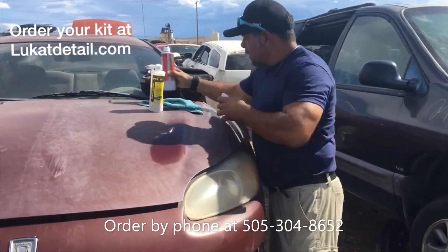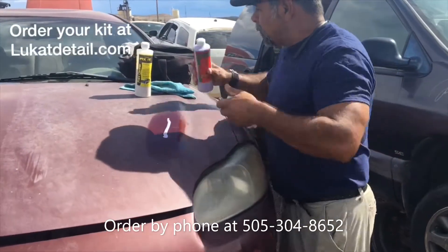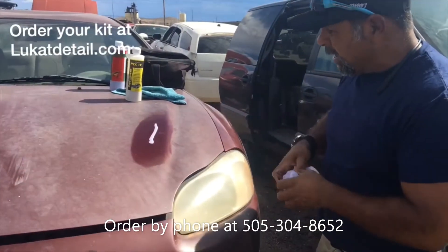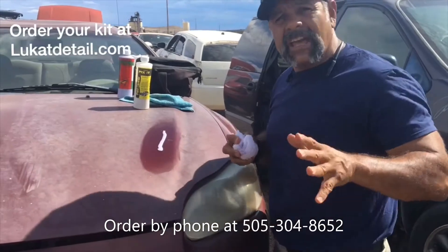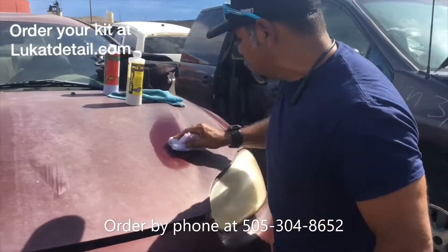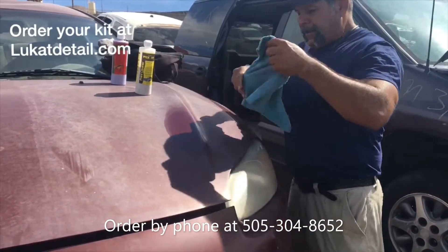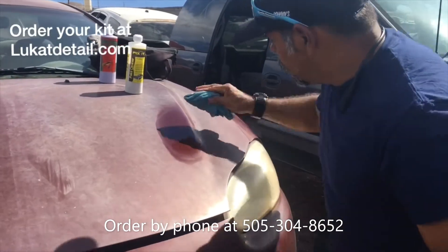So now I'm going to add something. This is called the Easy Wax — this is step two. Step one: clean it. Then seal it. Then you can start waxing it again. This is not about shine, guys — it's about cleaning the paint, bringing the color right back to its original state. I'm doing circles here like this, putting it on. Now I'm just going to wipe this down.